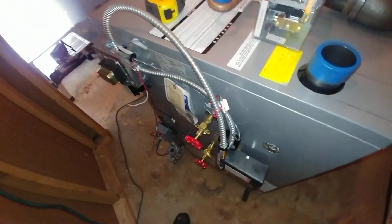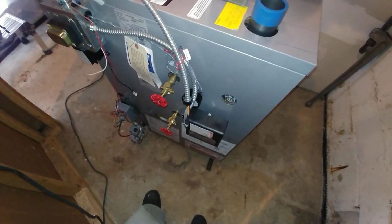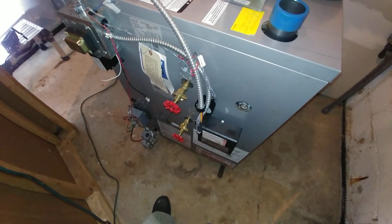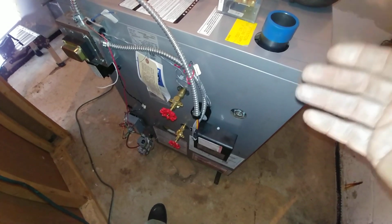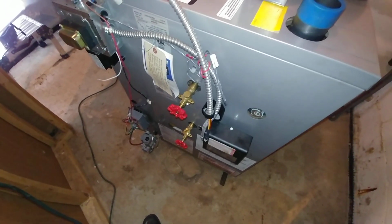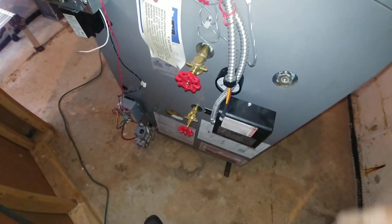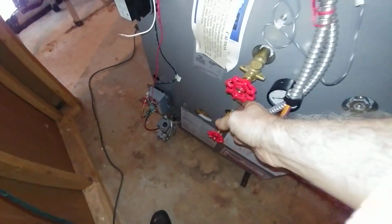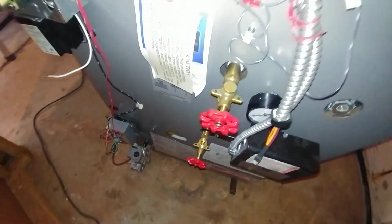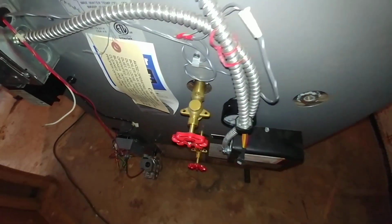Now the boiler comes as a package. And so in order to get this particular boiler in the basement, we had to strip all this gingerbread off. And even then it was a very risky struggle to get it in. So we've got it rewired and put in. We left the sight glass tube out, so we reduce the risk of breakage.